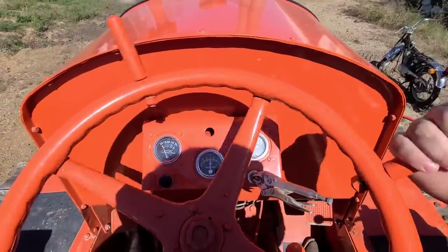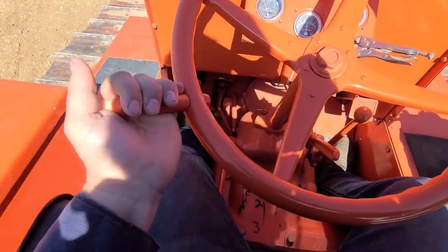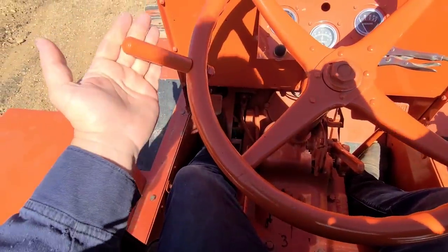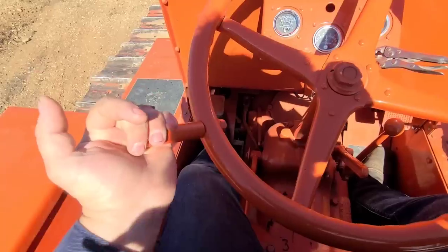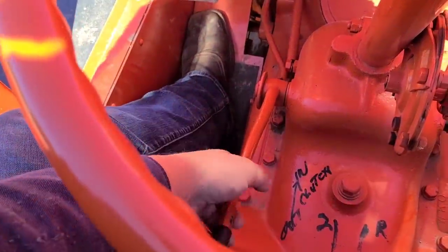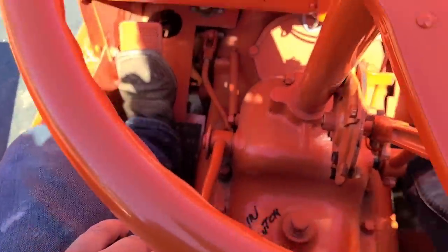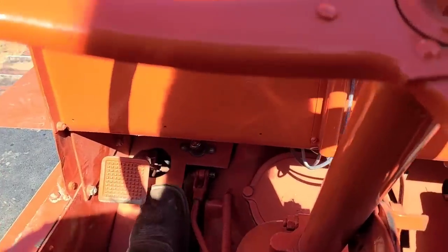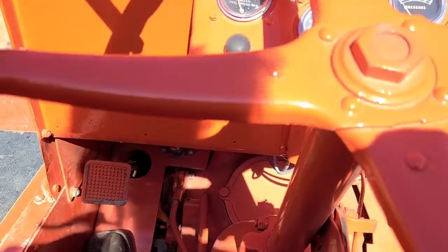Now, this steering wheel only turns so far. And you can actually feel — like right there is nothing, that steering clutch. Nothing, steering clutch. And so then, on the left side here, you have a hand clutch, foot pedals for brakes. And then, down farther up underneath here, is the start button. I'm going to get this unchained, and we're going to get it unloaded here.